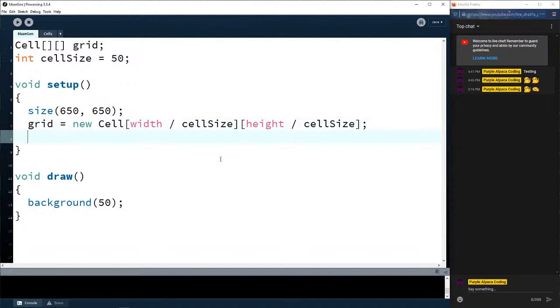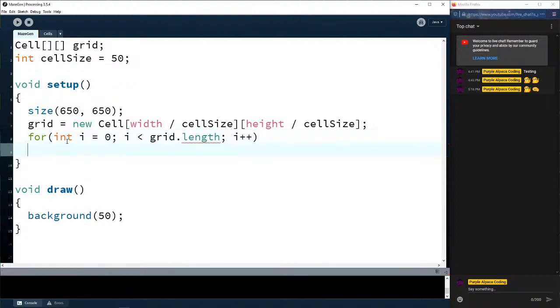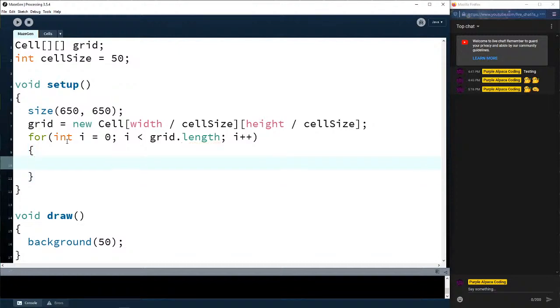And then now that we have this grid to work with, we're going to write a nested for loop to insert our cells into that grid. So integer I, for integer I, which goes from 0 to our grid length. We're going to have a second for loop inside of that.